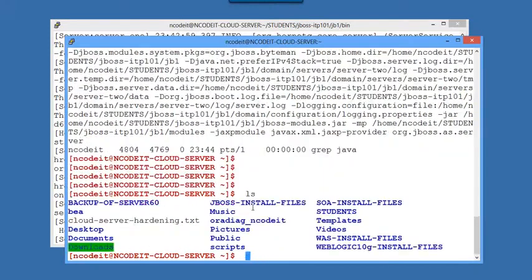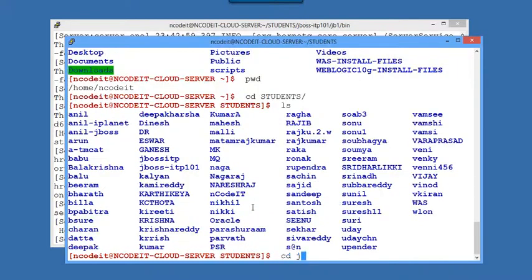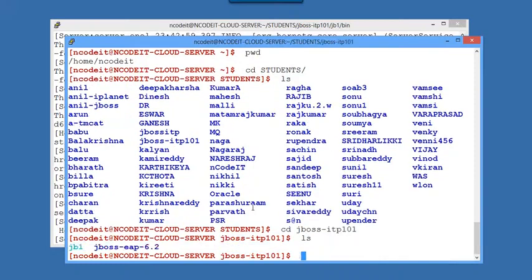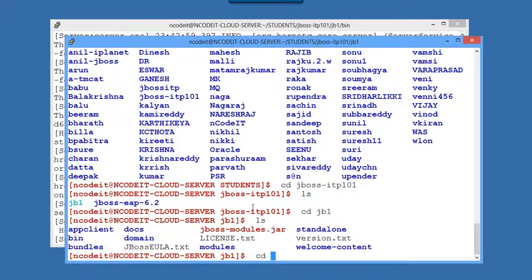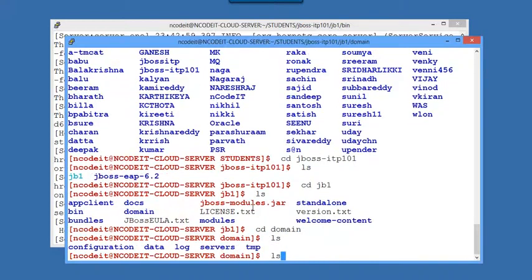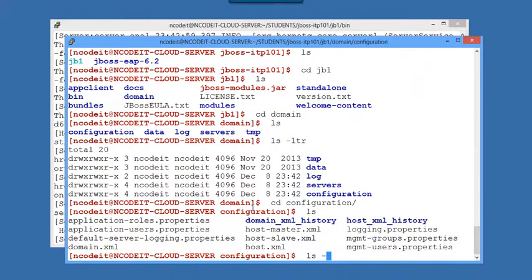So let's get to that directory. Go to student, JBoss ITP 101, JB1, domain, then configuration. You see this host.xml file.